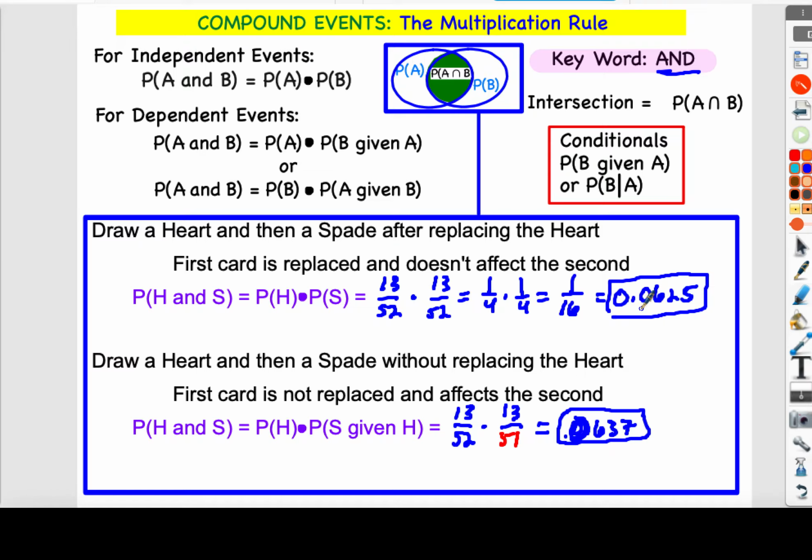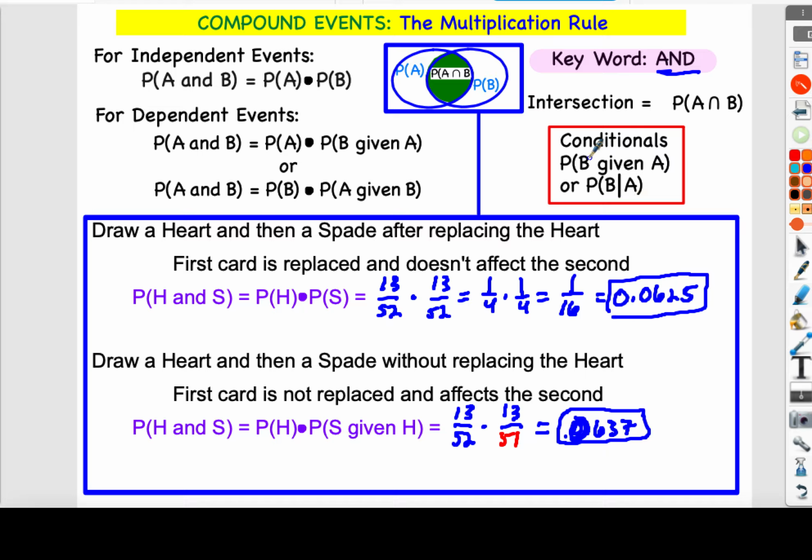Again, we call that a dependent event. The probability of that event happening, the spade being drawn, given that the heart is missing, changes that probability. The probability of a spade and the probability of a spade given we already removed a heart, those are two different things. Those two things aren't going to be equal to each other. That "given" idea is what we call a conditional.